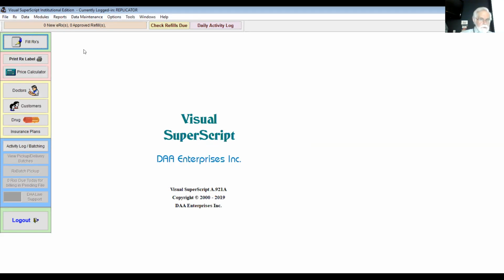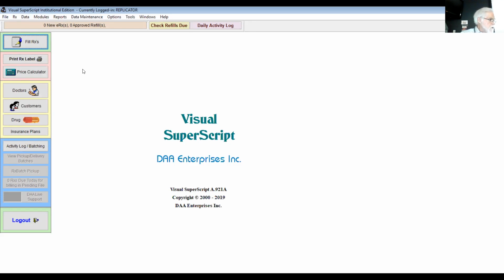As you go through here, some of these things may actually change as you get things registered. We can enter customers, we can enter doctors, we can edit them. We can do a lot of things with this program that reflect the way they work. Navigation is pretty easy once you understand the way it works, and it will lead you through most of them without a problem.